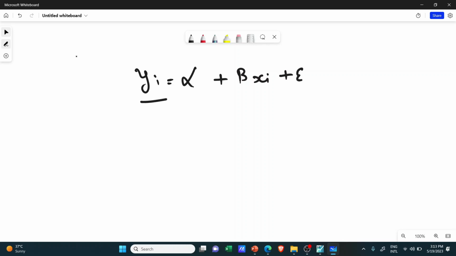So here yi is your dependent variable and xi is your independent variable, whereas alpha is our intercept and beta is our slope. Now here in this data set, price would be our dependent variable and horsepower will be our independent variable.